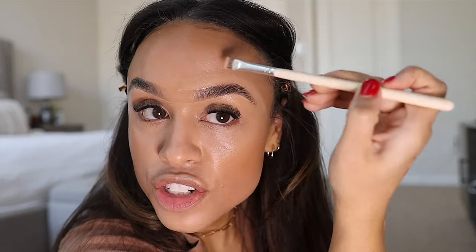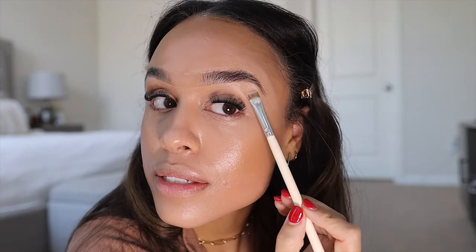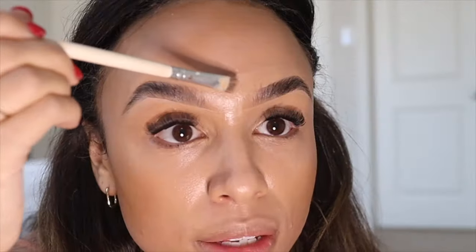My brows are naturally pretty downturned on the ends. One of the things I do to balance out my face is create an adjustment with the shape using the concealer, because I can't really change the hair unless I wanted to pluck it. I am so far beyond the overplucking era — I've learned my lesson from my teen years and early 20s. Maturity is not overplucking your brows. So I ever so slightly do more of an upward motion so it creates the appearance that the tails of my brows go a little more upward, which helps to snatch my face. Then the last part is going straight down the middle — it really makes it look like I have brows there, even though I don't.